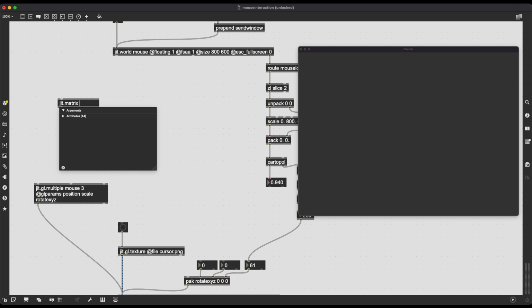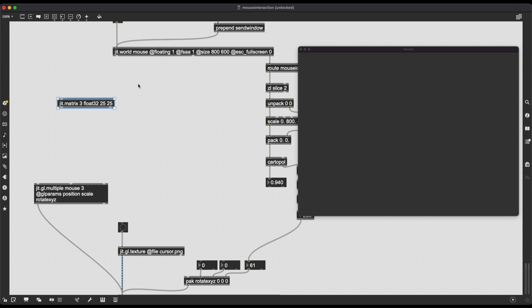XYZ position or XYZ rotation or scale in X, Y, and Z axes. So this means that my jit.matrix will have 3 planes. I know it will be the data type of float32, and let's make it 25 by 25. Just a completely arbitrary amount. So I want a grid of 25 cursors by 25 cursors.